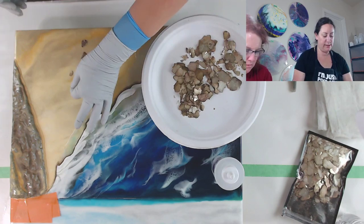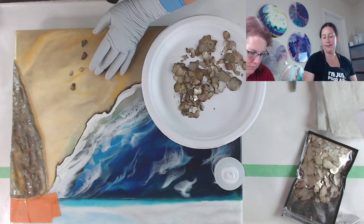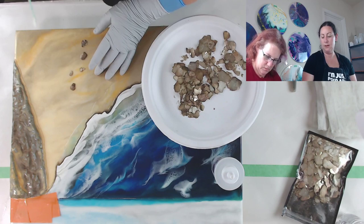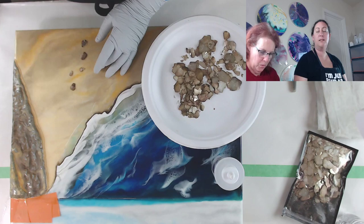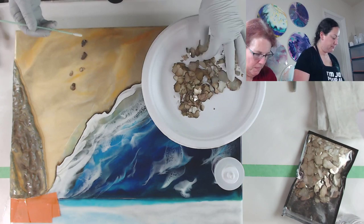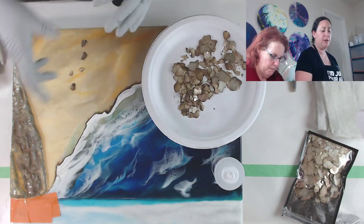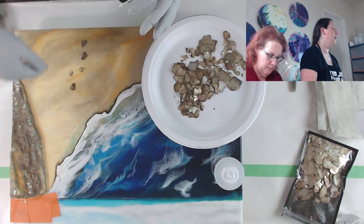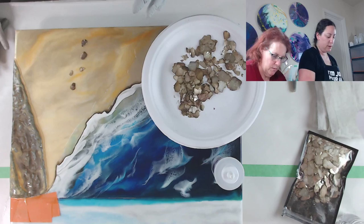So I was originally going to use the driftwood mica flakes on this. Ooh, there it is, right here. What do you call this? Epoxy sculpt, but I didn't want it to blend in when I did the little footprints. I think I'm just gonna crumble it and give the illusion of what that's supposed to be. I didn't want it to blend in with the pole, so I'm gonna try these.